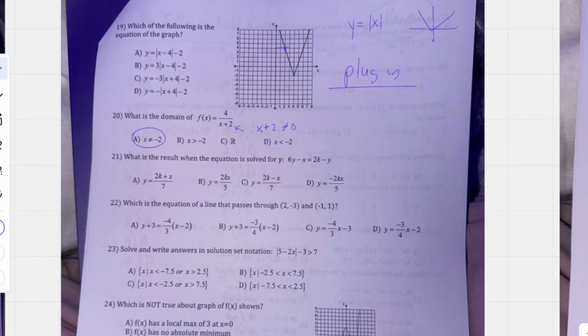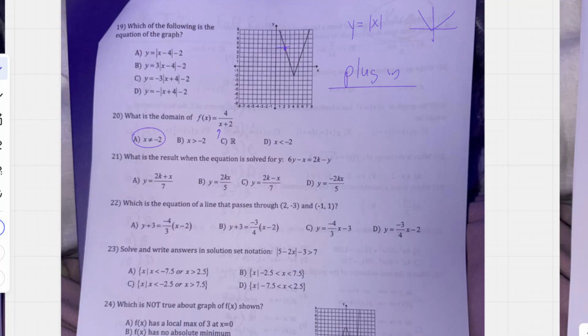If I'm going to use my hacky method, of course, I want to plug in numbers. So I'll choose some of these things. Okay, this one says x has to be less than -2. So maybe I'll plug in a number that's in that domain, or maybe I'll plug one that's not in that domain. I'll try -1. Plug in -1, and I say, oh yeah, nothing goes wrong. That works. That's 4/1.